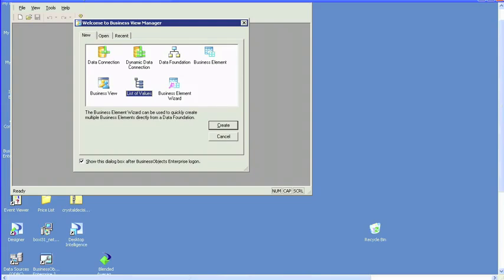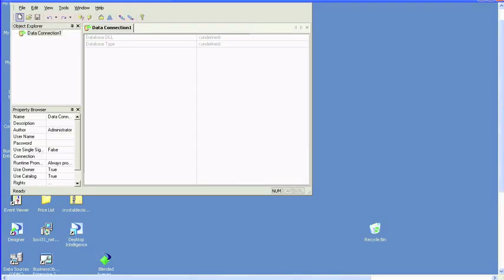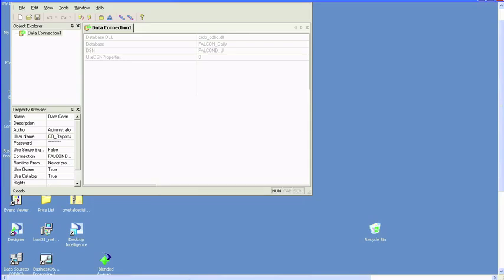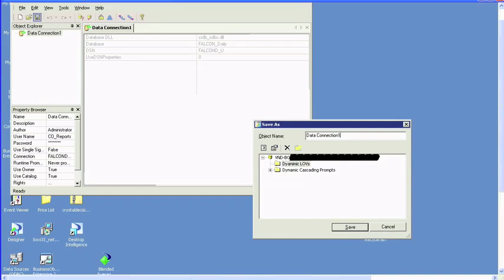So we will start off with the data connection. We will simply connect to our database using an ODBC connection. Once we are connected, we'll give it a name, call it state and county DC for data connection, and then we'll save it.